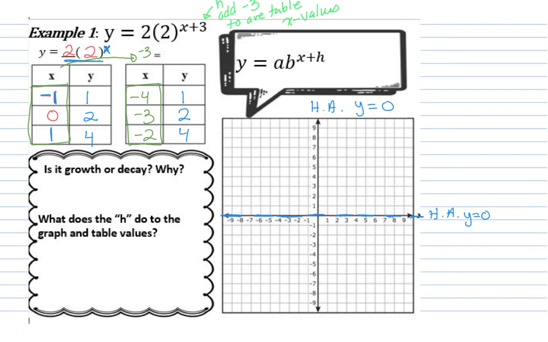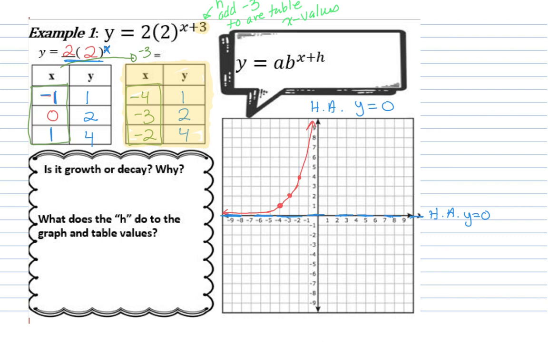So that's going to be here on the x-axis. That has not changed. It's still a horizontal asymptote, y equals 0. But now the table that we're going to graph, remember, is going to be the second one. And the reason we're going to graph this one is because this one has the transformation with the 3. So it was shifted to the left. So that means our points are going to be at -4 and 1. We have the first one. And then at -3 and 2. And then -2 and 4. And then remember, it gets very close to our asymptote, but never crosses it or touches it. And we get something that looks like this.